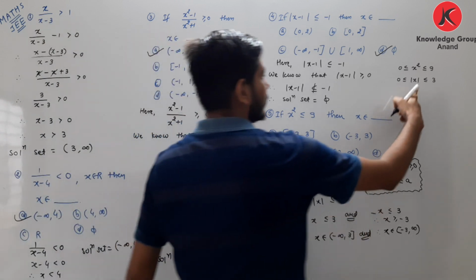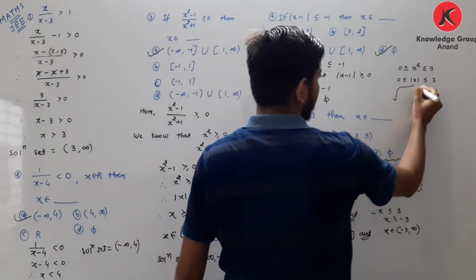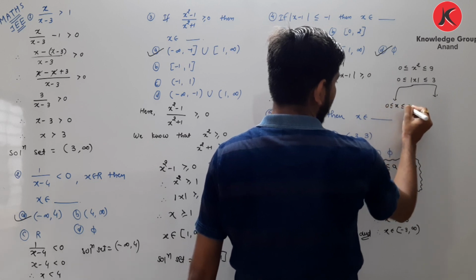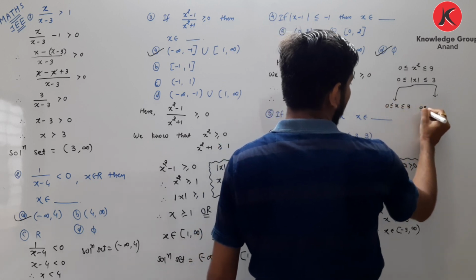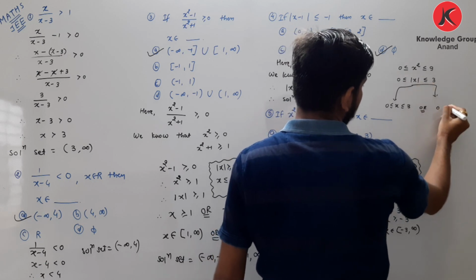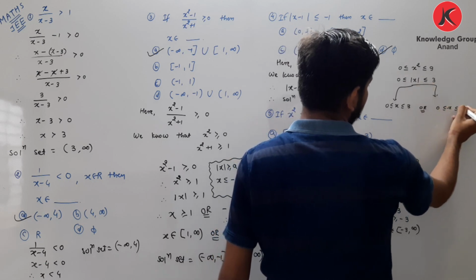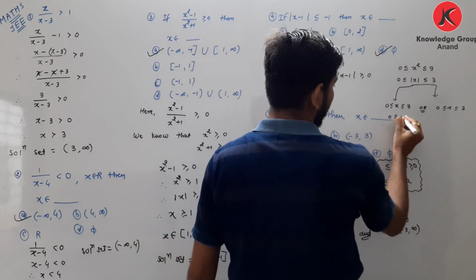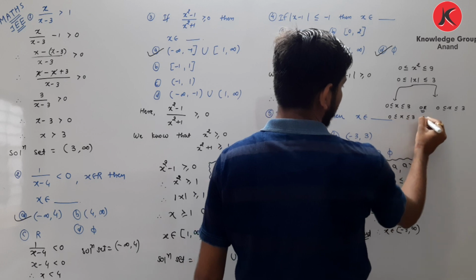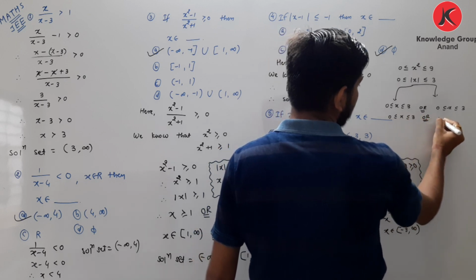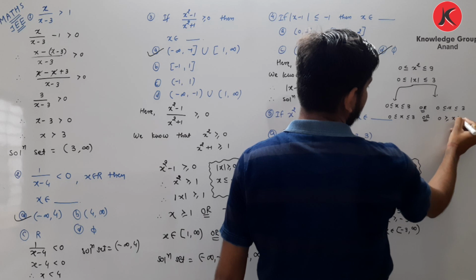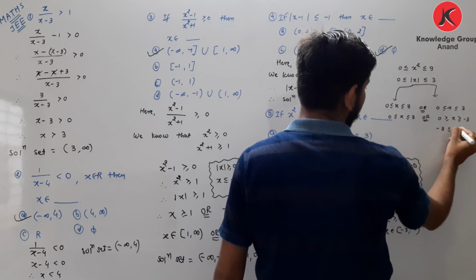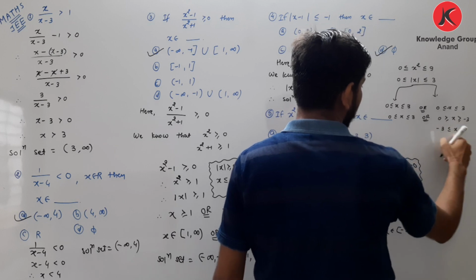અને હવે આને તમારા બે કેસ બને છે. એક કેસ આમ બને, બીજો કેસ આમ બને. જુઓ, 0 less than equals to x less than equals to 3, or 0 less than equals to minus x less than equals to 3. And now solve this inequality. We will get 0 less than equals to x less than equals to 3 or 0 greater than equals to x greater than equals to minus 3. We can interpret this like this: minus 3 less than equals to x less than equals to 0.